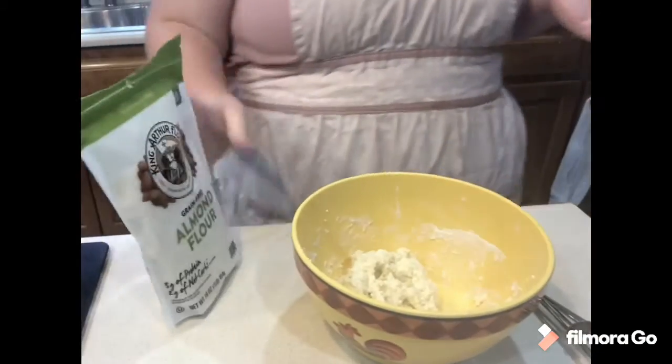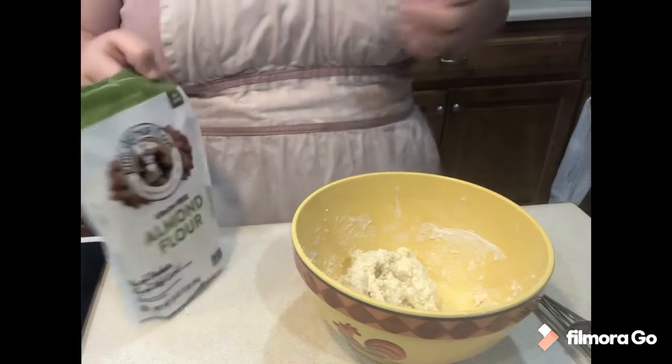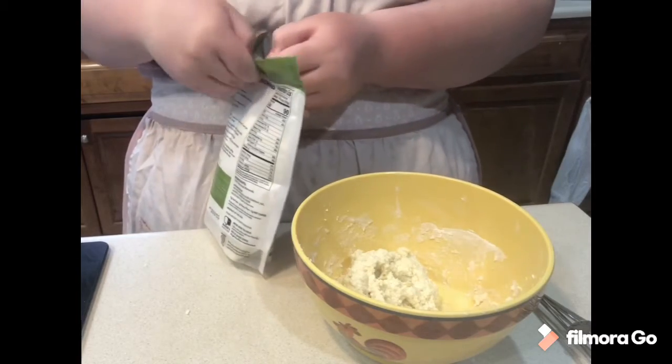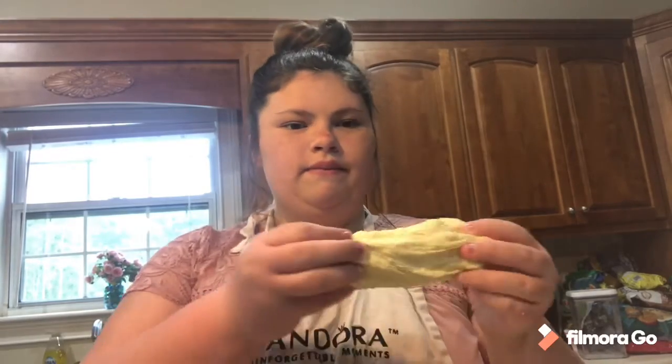Just remember I had some almond flour. Earlier I was using all-purpose flour, but I'm going to see if this works. I'm just going to add little by little and mix it, because it's really buttery. Now that I got this open, I'm just going to sprinkle a little bit in. I had approximately about 2 tablespoons in it. I think this is the right texture.